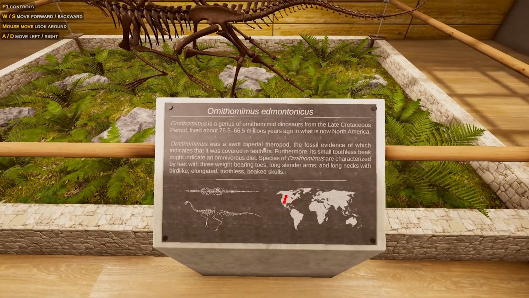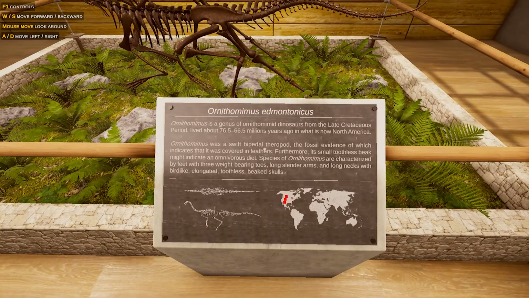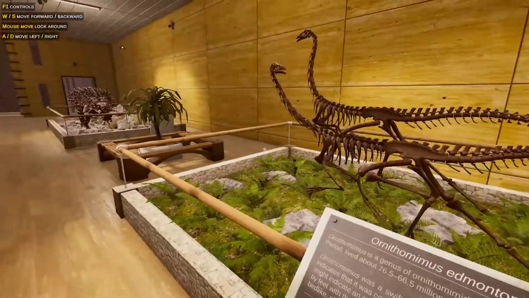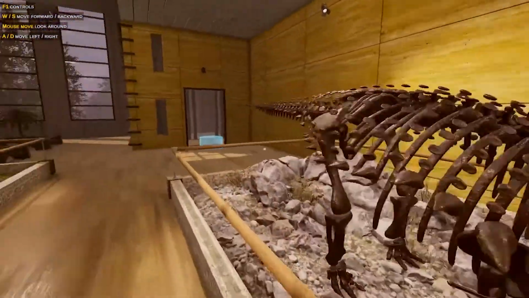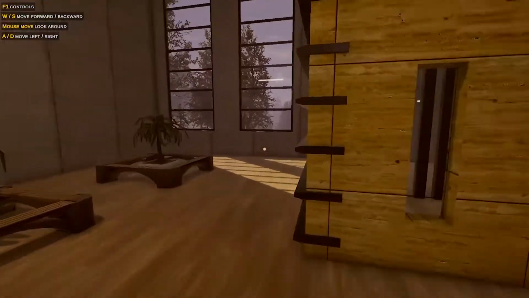Ornithomimus. Isaac, you want to read this one about Ornithomimus? Want to read that entire thing? Yeah, it's a genus of the dinosaurs and later. Yeah, okay, great. Perfect. Nailed it. Okay, is that a T-Rex, cool. When do they come to life and we have to run? Oh, I can run with shift.